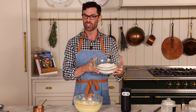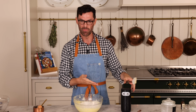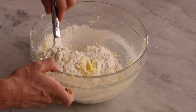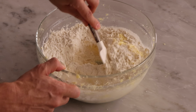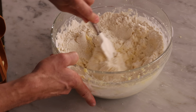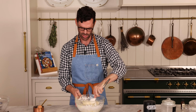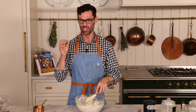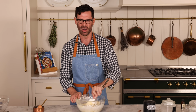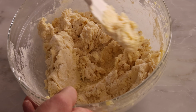Now we're gonna add the dry mixture right into the wet. You could use your mixer on low or just go with the spatula and fold it in. If you are using the mixer, stop when it's almost combined, finish off with the spatula and scrape the bowl down. It takes a little longer when you do it by hand, but you have so much more control and you're really sure that it's not gonna be overmixed. Overmixing your cookie dough is what causes them to be tougher and have that not melt in your mouth texture.